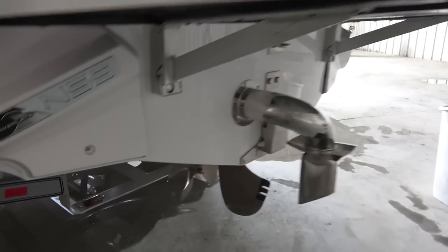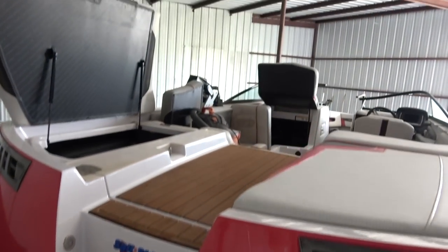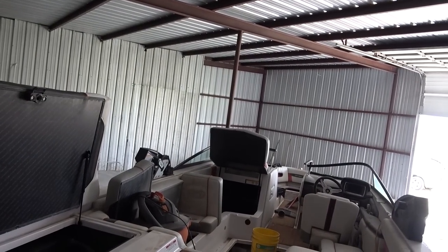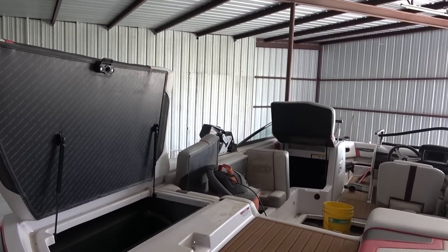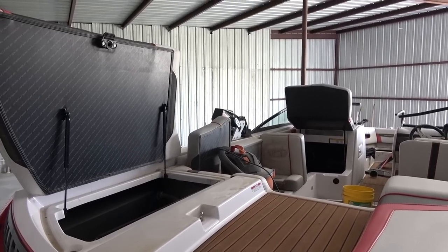All right, so yesterday we got to the fuel tank cover. We got that removed. And today, the goal is to remove those side seats right there and see the damage that was caused to the fiberglass.